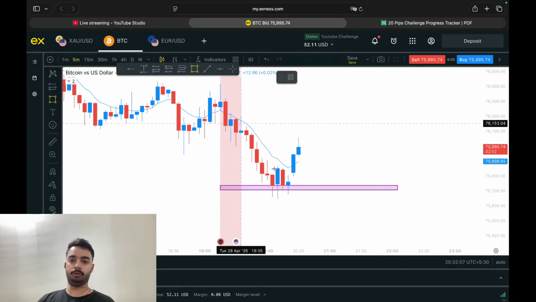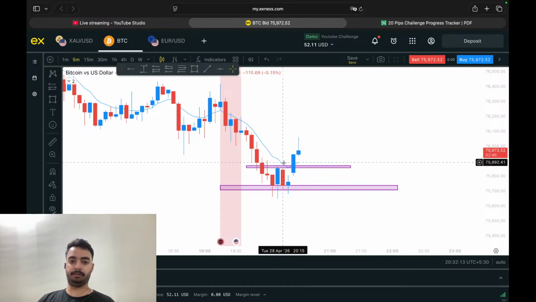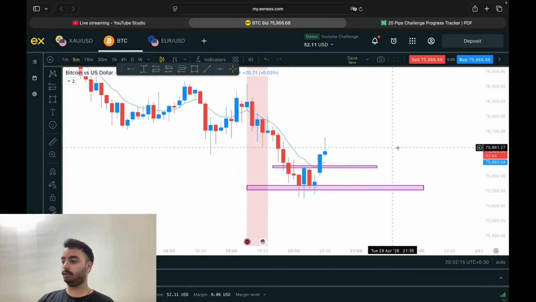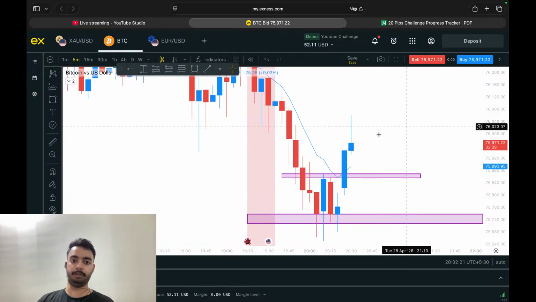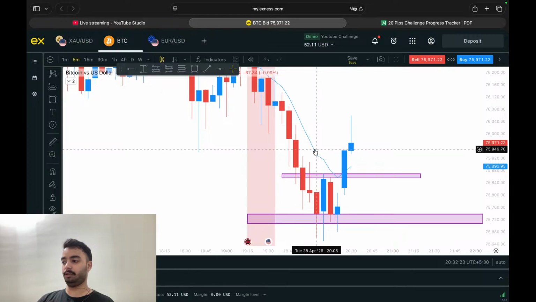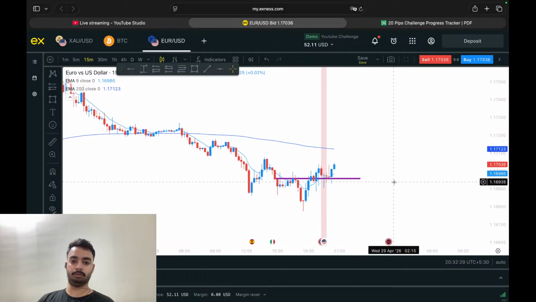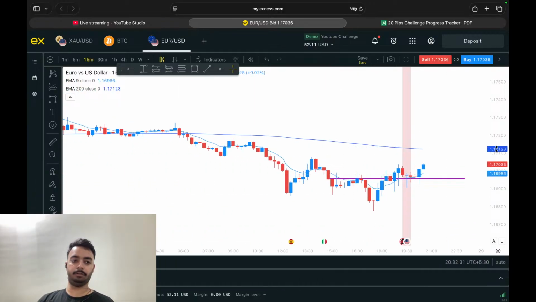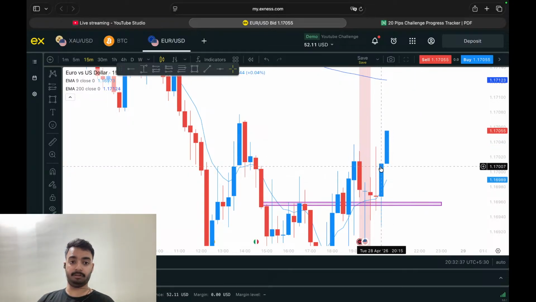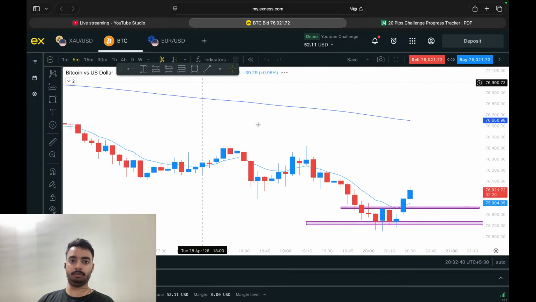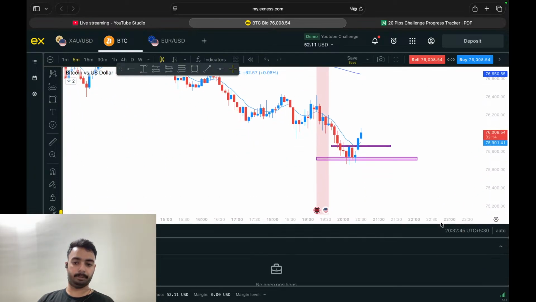Bitcoin too looks good for a buying setup, breaking this resistance with a strong candle. But this candle on XAUUSD doesn't look very good. But while I'm seeing it on TradingView, it is looking very nice. Whereas on EURUSD the price didn't break the resistance on this candle, it's going up on the current candle, so we'll have to wait on euro.